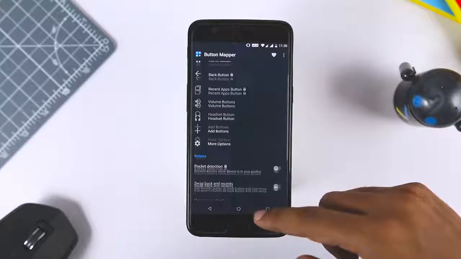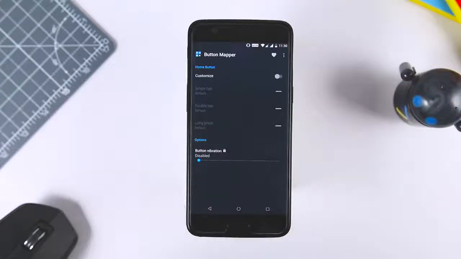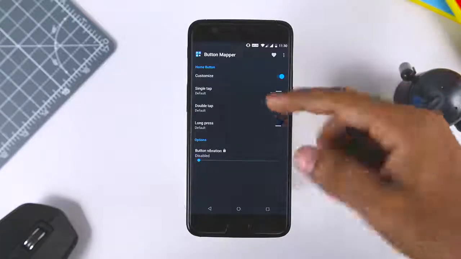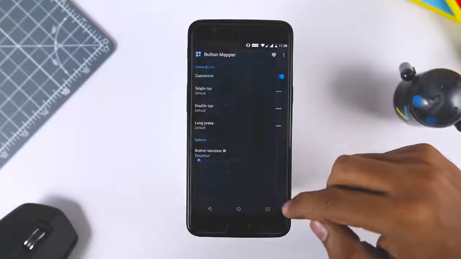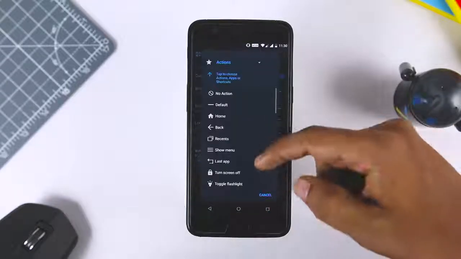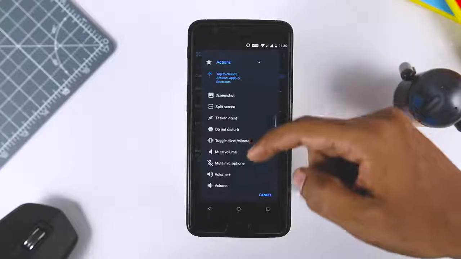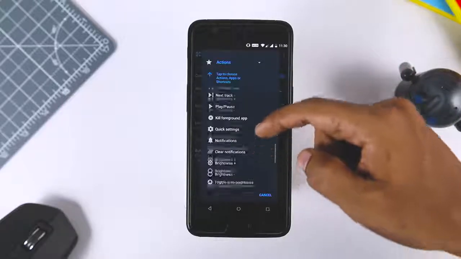Your options for customizations are extensive. To start, you have to choose which key to customize and then which shortcut you want: single tap, double tap, or long press. After that, you have to decide what you want each shortcut to do. The options are extensive. You can set a shortcut to open apps, or you can choose from a bunch of different options.